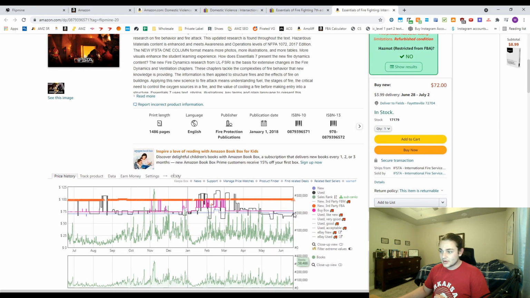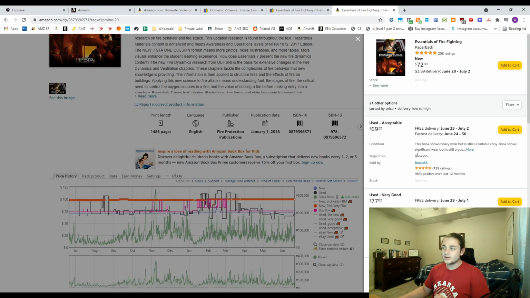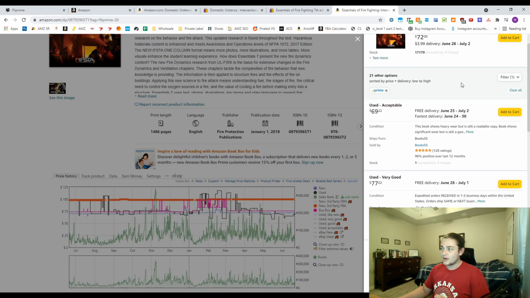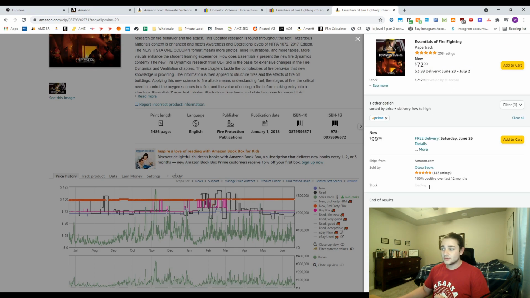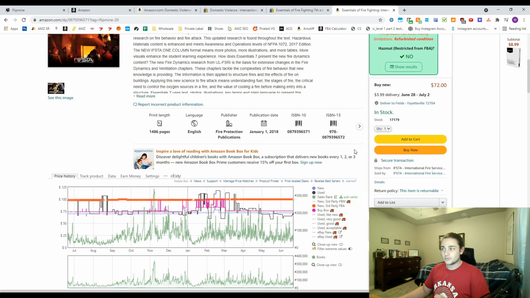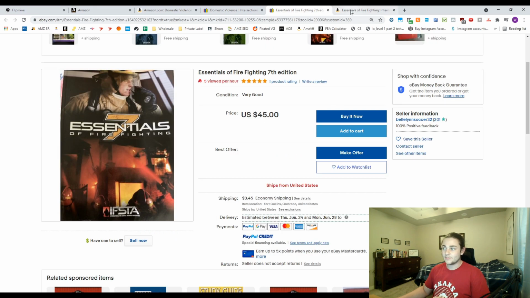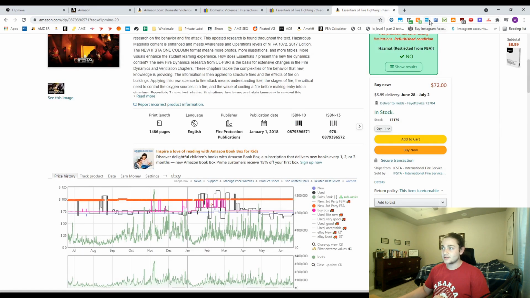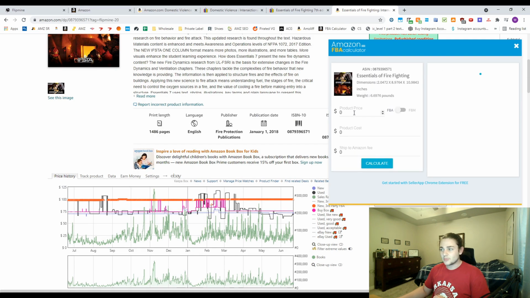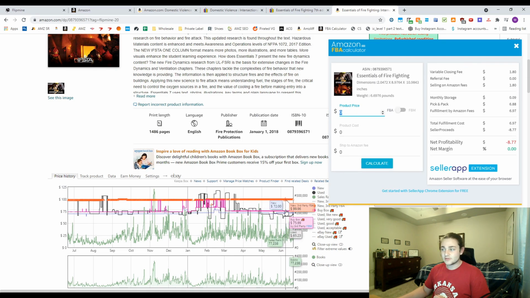So used price is $70. We're going to go ahead and check and see what the prime used price is currently. Looks like there's no prime used offers right now. So you could pretty much command whatever price you want under the new price, which is $75. So we could sell this honestly right at that $75 price point. We're going to be buying it for $50 basically. So maybe not a ton of profit here, but to me, this is almost guaranteed profit.